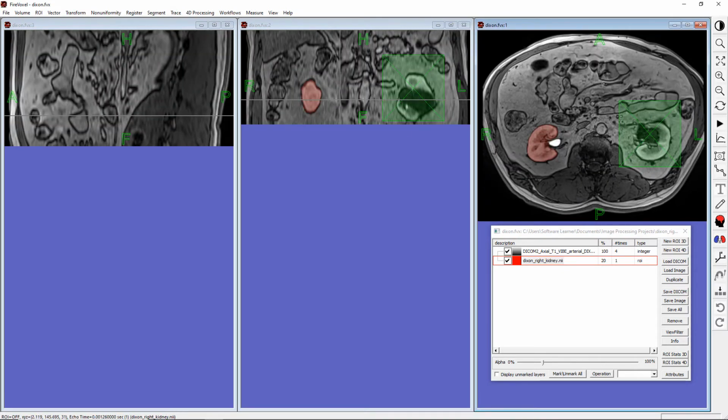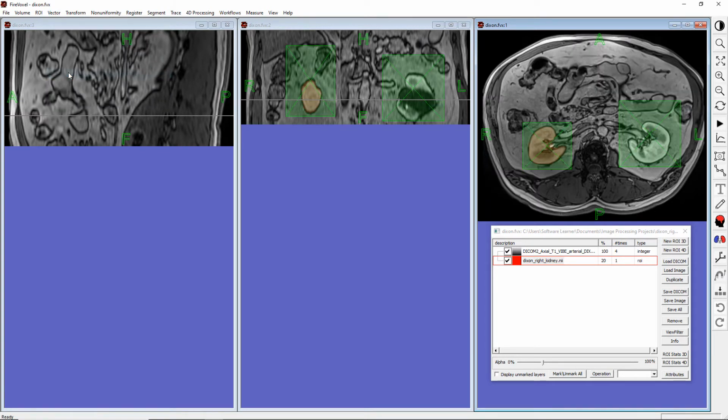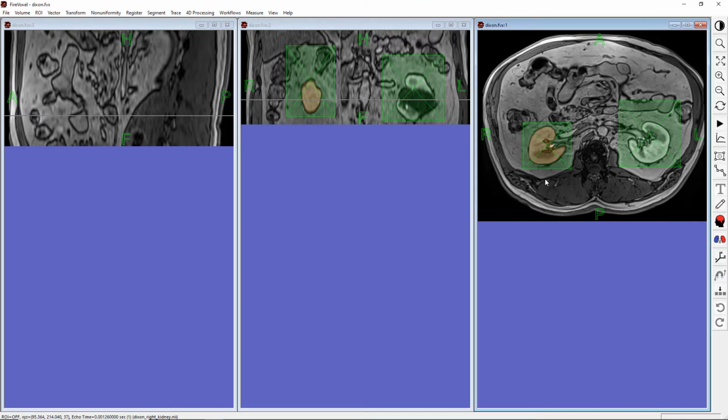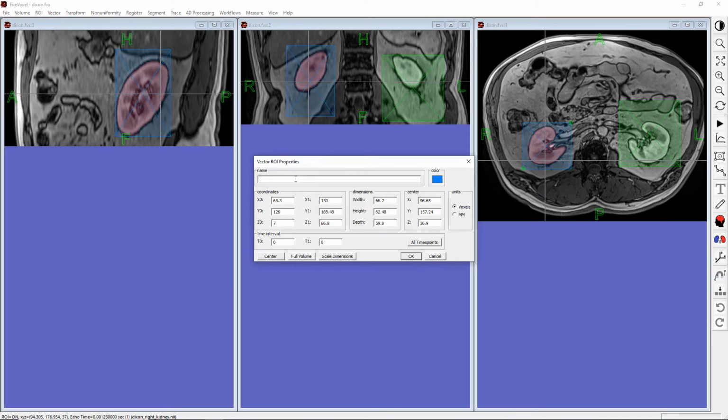To create a vector ROI based on this mask, use the main menu and select Vector, Enclose Connected Components by Vector ROIs. And now we have a new vector ROI enclosing the right kidney. We can select for it a different color and give it a name.